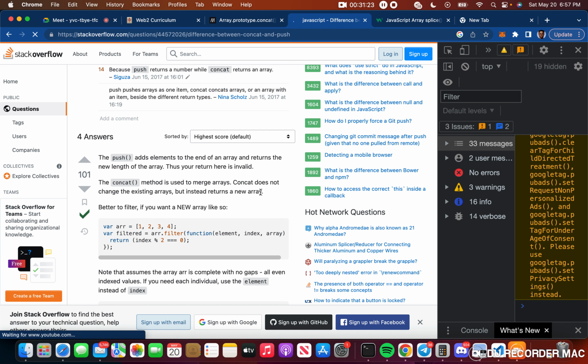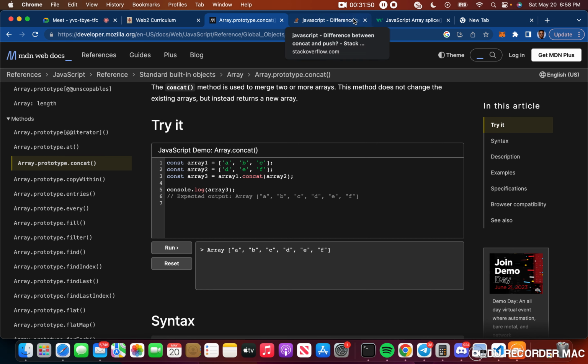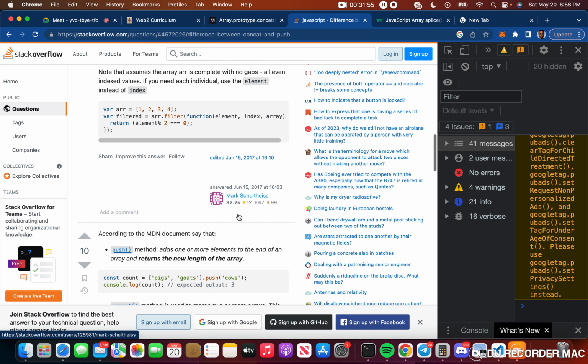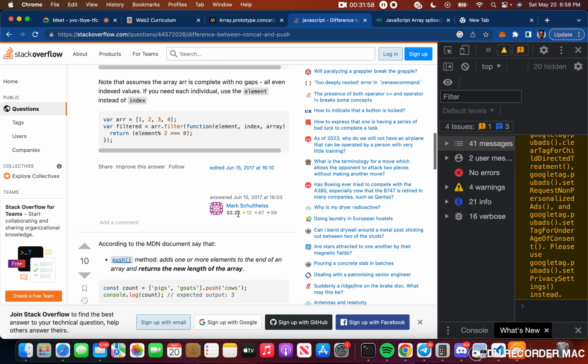That is why it is very much different from push. For concatenation, we are adding a different array to a new one, and they are still maintaining their pre-existing form. But what this guy did is there is an array, and then we have to add a set of values into it. Let's look, I think there will be a demo.